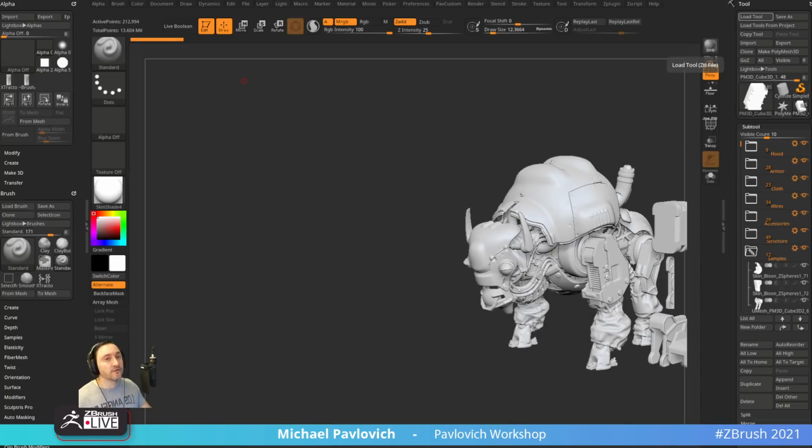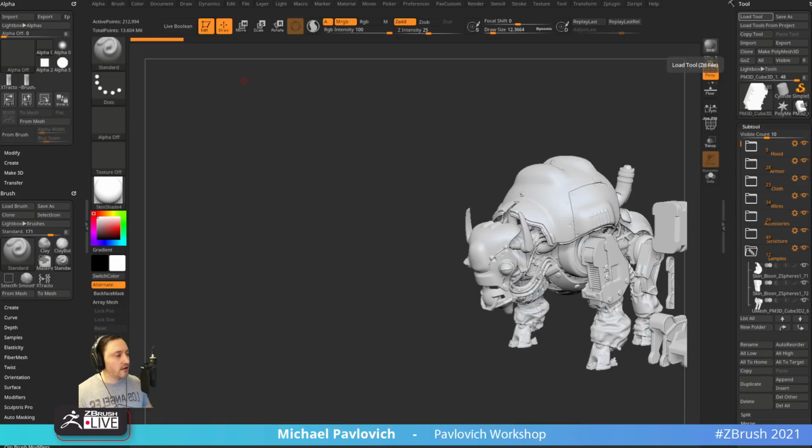Took me a couple hours, but I just kind of went through subtool by subtool as needed. Combined, Dynamesh for the envelope, decimated down, exported, high, low, auto UV, bake in Substance, texture it real quick, throw it into V-Ray, and animated in Maya. I had V-Ray, just figured I'd use V-Ray to render it in Maya and then call it a day.